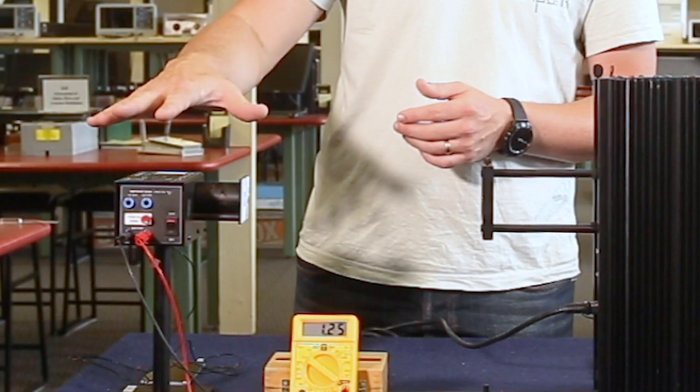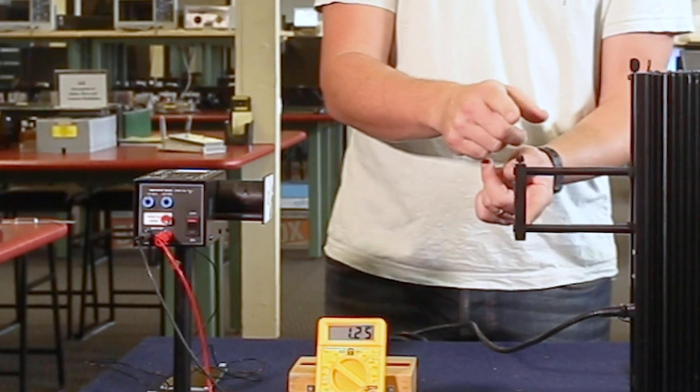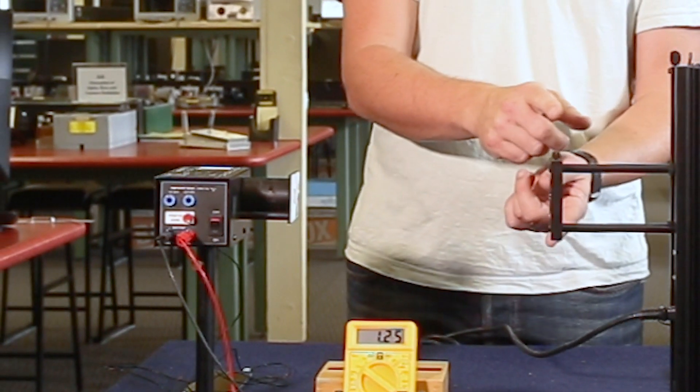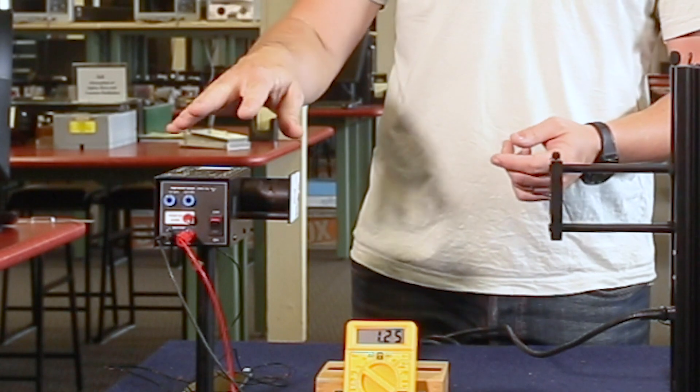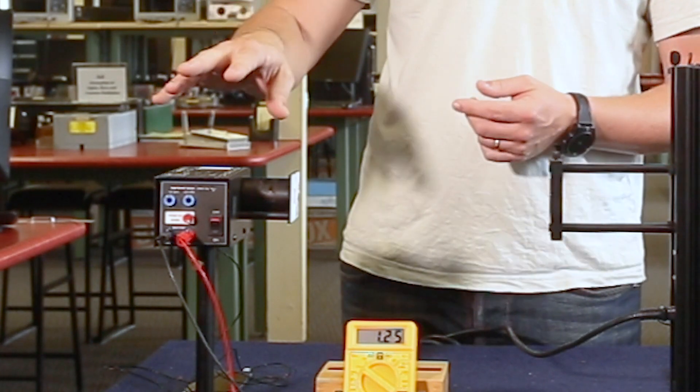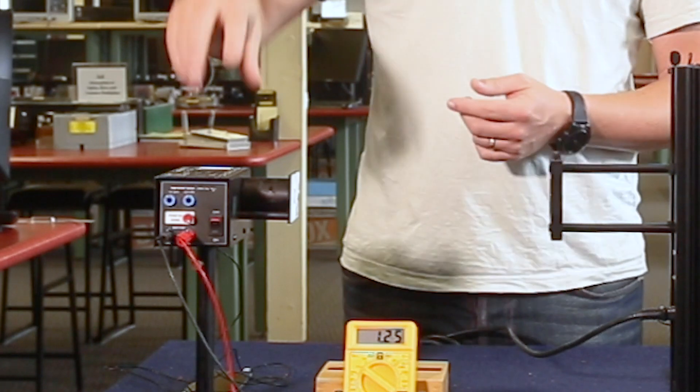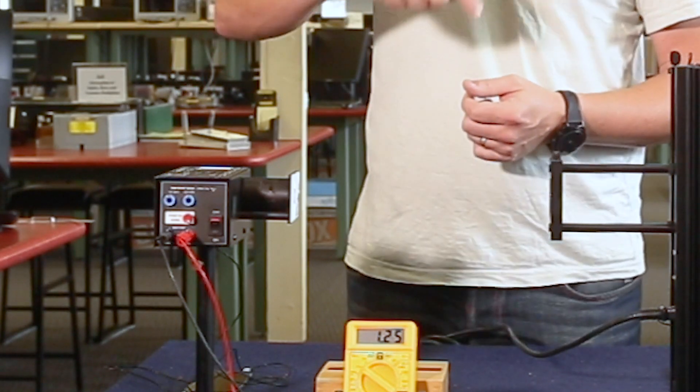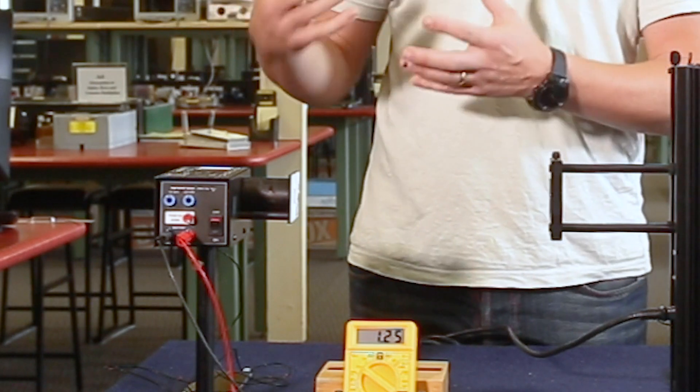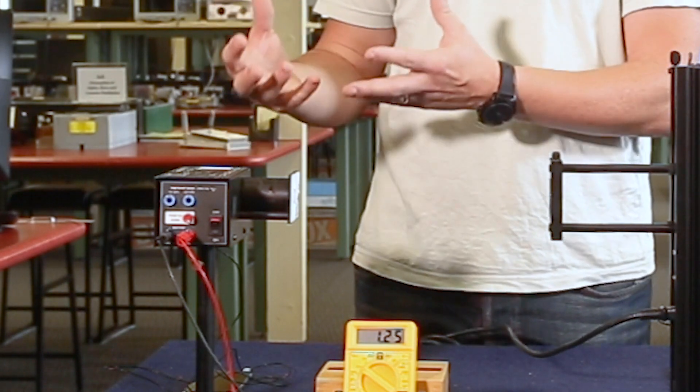Inside this detector is a photodiode that when it's hit by light, it creates a current. There's also another circuit in that box that matches that current in the opposite direction so that the current stops. This is called the stopping voltage. Essentially what we're measuring is the amount of energy of mercury light in volts, and you can see the voltage on the multimeter here. That's what we'll be measuring.